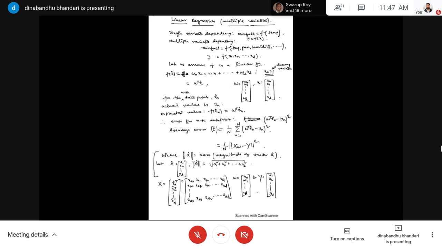Yes, you can. You cannot take just any value, but it has to be a constant. Suppose your constant value is, say, 5. If you consider x0 equal to 1, the constant value will be 5. If you take x0 equal to 2, your constant value will become 5 by 2.